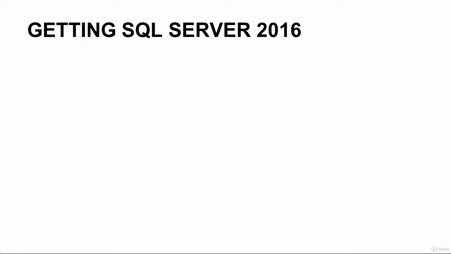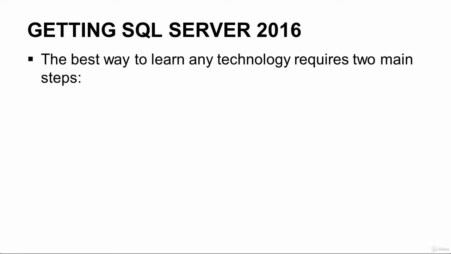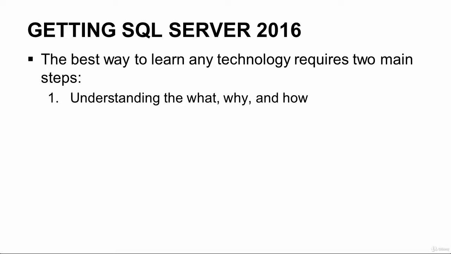Here's the bottom line. The best way to learn any technology requires two main steps. The first one, and this is the one that we kind of see as boring sometimes, is where we have to chalk talk just a little bit. We have to understand the what about the technology. What problem is it solving? What is it here to do? And then why? Why do we have this technology? Why is this an issue? And why does this particular technology functionality solve our problem? And then the ultimate is how. How do we implement this? How do we set it up? How do we configure it? How do we actually utilize it?